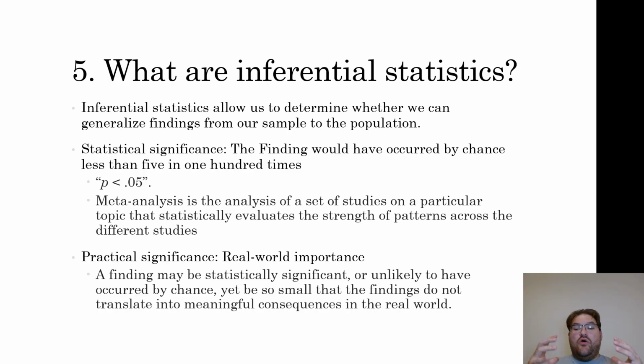So for example, let's say 150 people take an IQ test. We look at their distribution, and we want to see, does this distribution of people taking this IQ test conform? Does that generalize? Can we infer that that matches most people? Inferential statistics allow us to determine whether we can generalize our findings from our sample to the population.